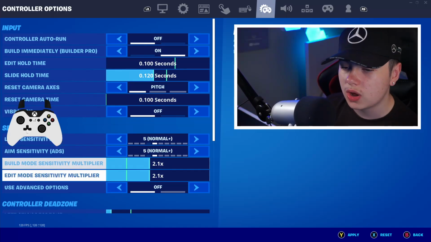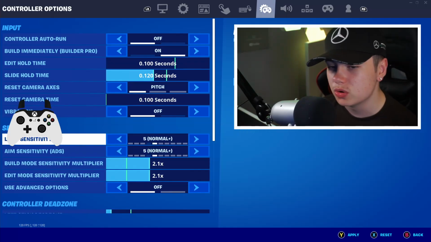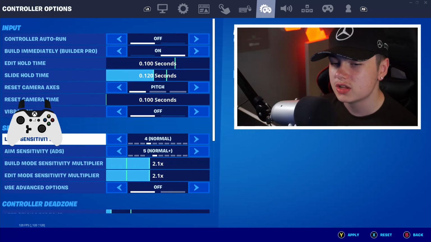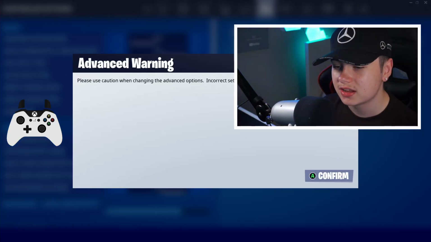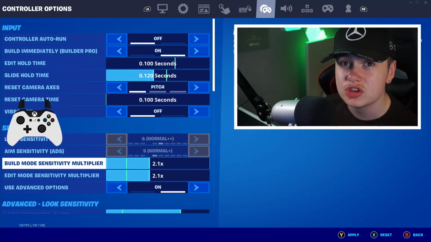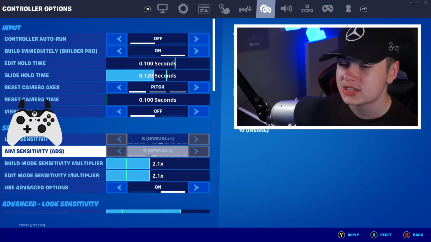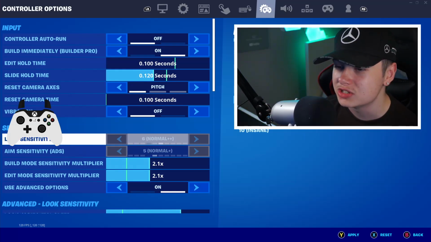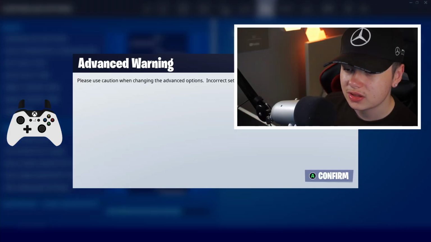So if you guys want more consistent builds, edits, and aim, then you can just mess around with these look sensitivities and aim down sensitivities. These actually still affect your sensitivity, which I never knew before, guys. So make sure when you are copying the YouTuber sensitivity down, you actually copy their look sensitivity, which is grayed out, as well as everything else. Because I never knew that, guys. And so yeah.